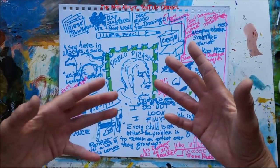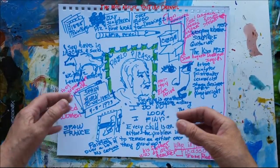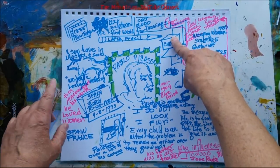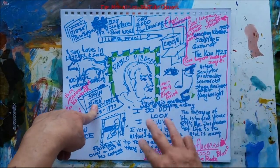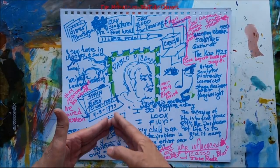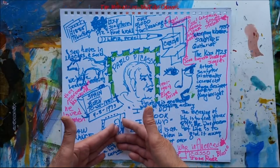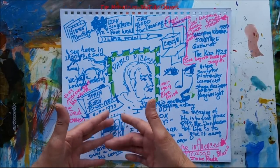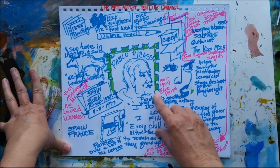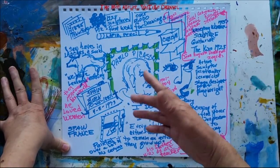I was putting on the page what was being fed to me about Pablo Picasso in my live session. So I have cubism here. He was born in Spain here. He's got some quotes here. I knew from some of my previous readings on Pablo Picasso that he repainted his canvases at times.